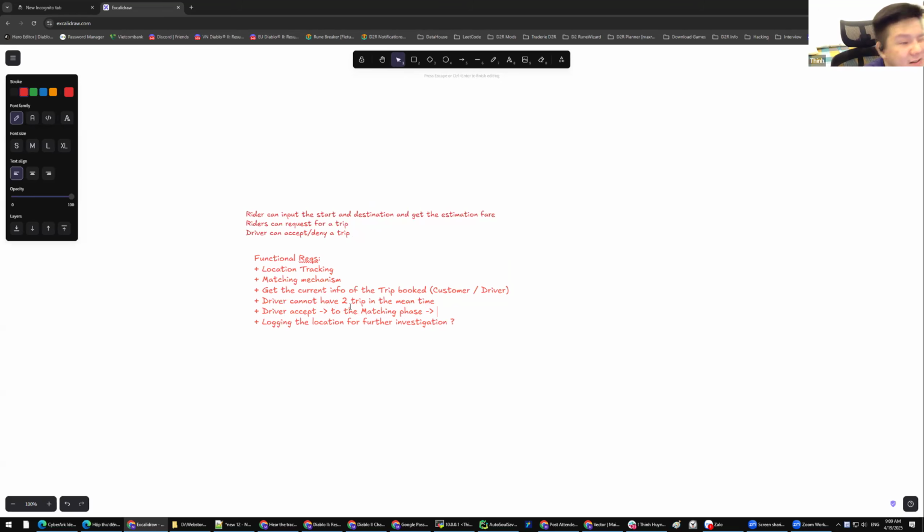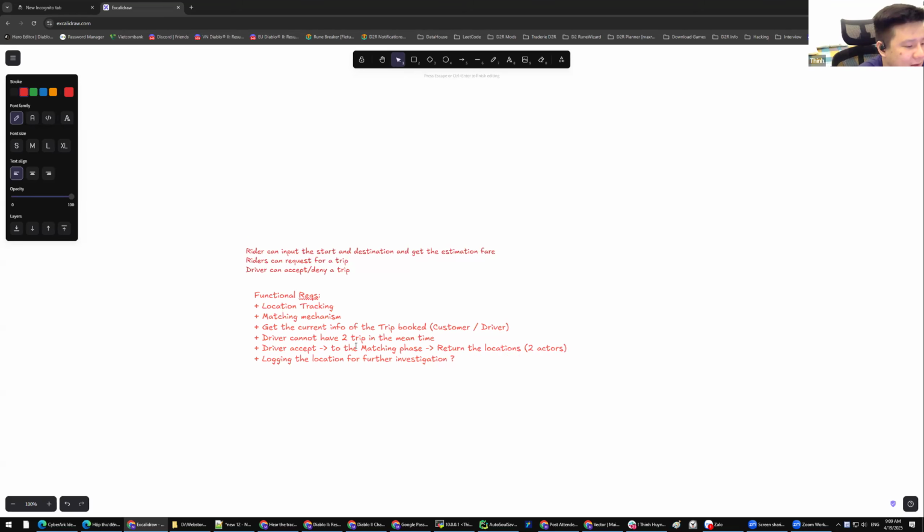And it returns the locations of the two actors. And if the driver rejects, it's not the matching phase, it just goes back to the matching phase. I think the matching phase should be before, right?